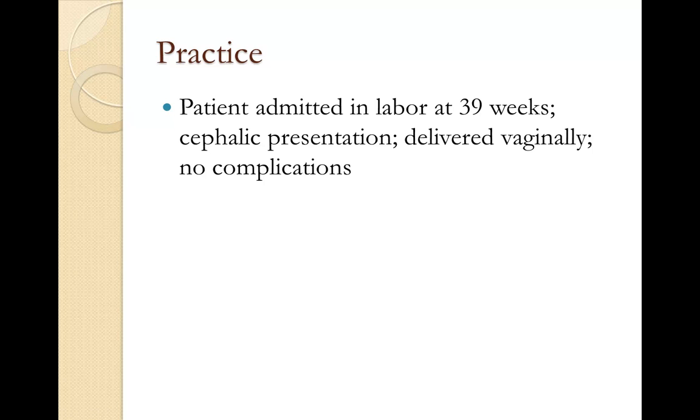All right, so here's our practice. Let me read through it, and then this actually is a fairly easy one to code. I probably should have picked a little bit more complicated one, but here our patient is admitted in labor at 39 weeks, cephalic presentation, delivered vaginally, and we have no complications. So it's limited information, but we know the patient is 39 weeks, which means she's term. It's cephalic presentation, which is normal. She delivered vaginally. We don't have any mention of instruments used, and we had no complications. So these are kind of all those different things we want to check to indicate a normal delivery. So once you figure that out, it's relatively easy to code.